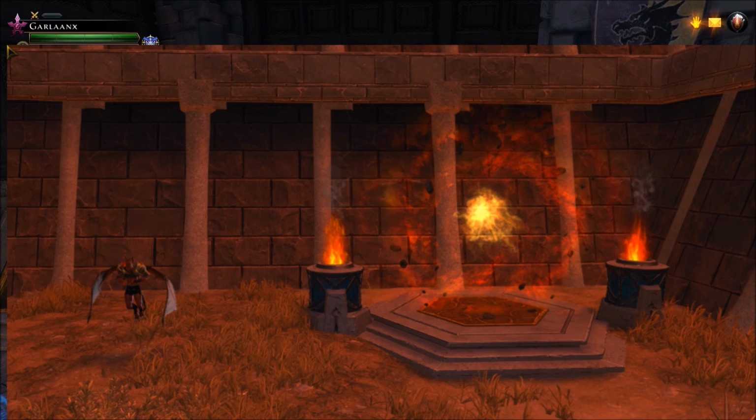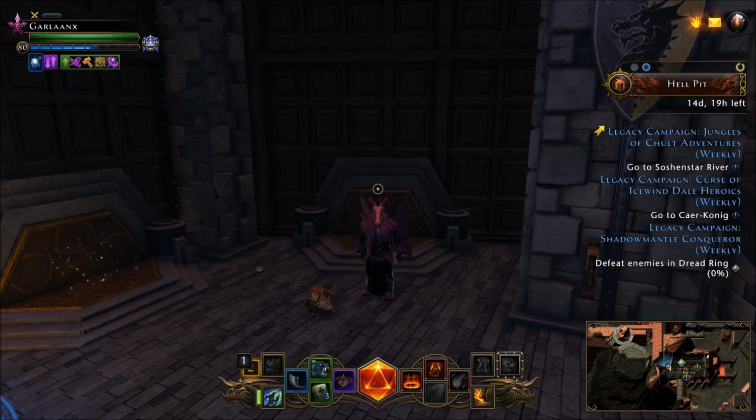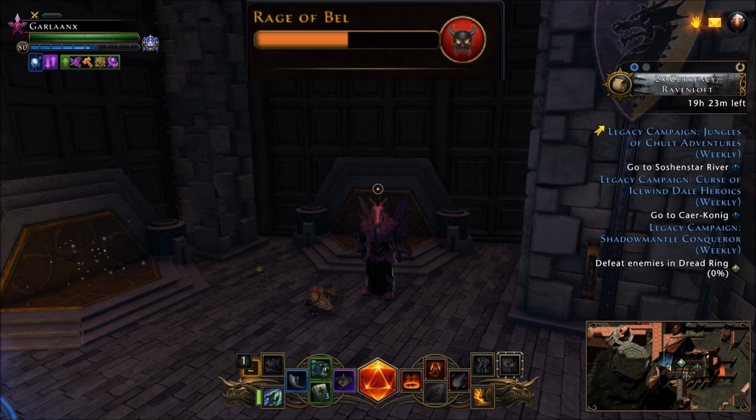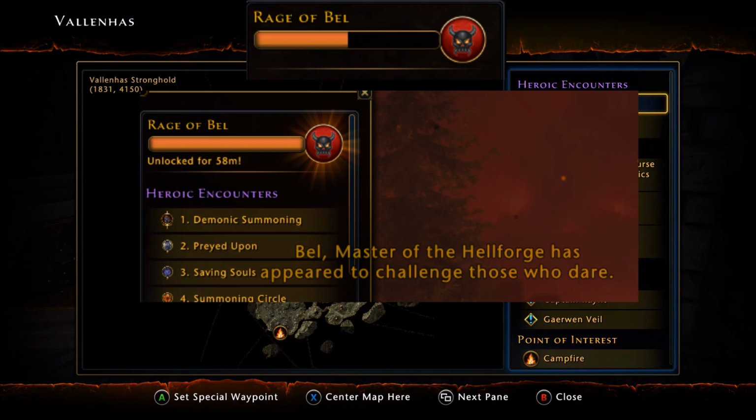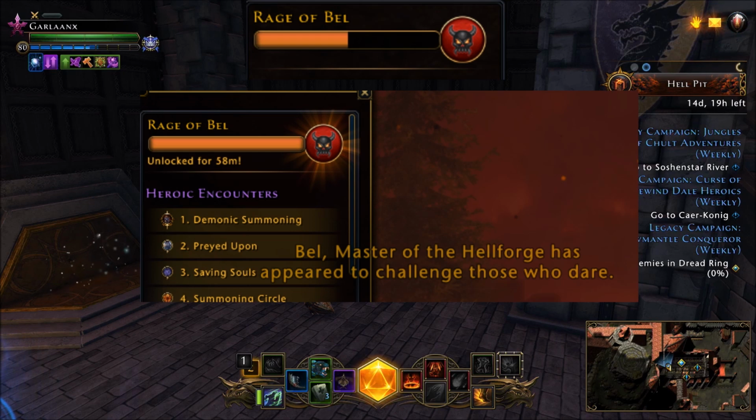Now, they call these something else. I think they're called portal encounters these days, but essentially it's a mechanic that we've had in the game for 7 years at this point. You're essentially going to be farming all of these heroic encounters non-stop until you're able to spawn Bel, the boss. Once you do that, there will be a meter on the map. So if you open your map, the Rage of Bel at the top, there will be a meter by doing those heroic encounters. Once you unlock Rage of Bel, you'll be able to do the boss encounter for, I believe, up to 1 hour. You can then farm the boss for rewards.